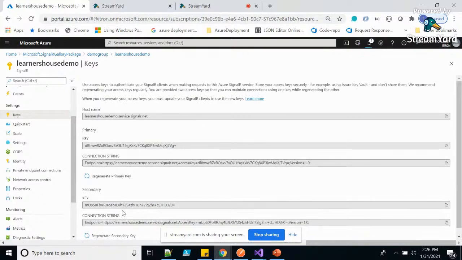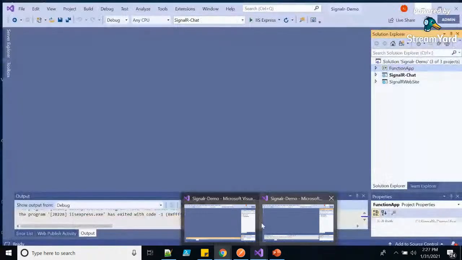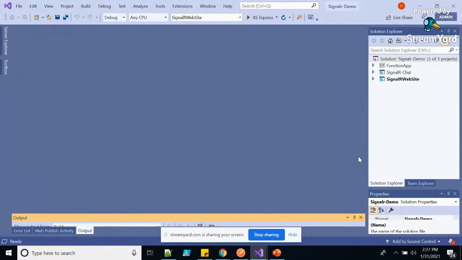So that the connection string can be exchanged for security purposes, every resource in Azure now has got 2 connection strings, primary and secondary. We'll be using primary, and if you want to shuffle the connection string, you can keep it in a secure location like a vault and shuffle them also. So that's an advantage of these 2 keys that we get.